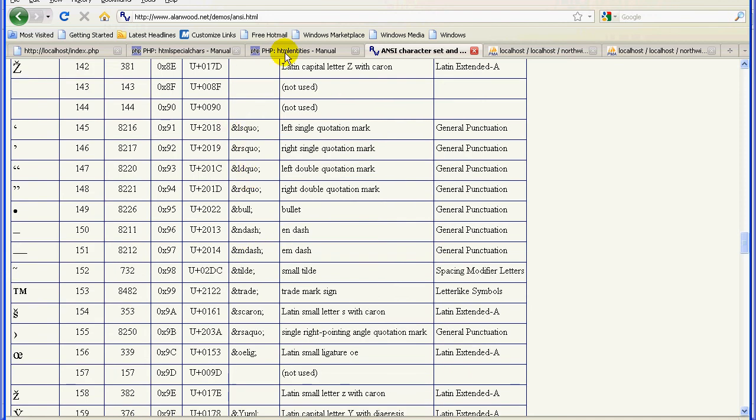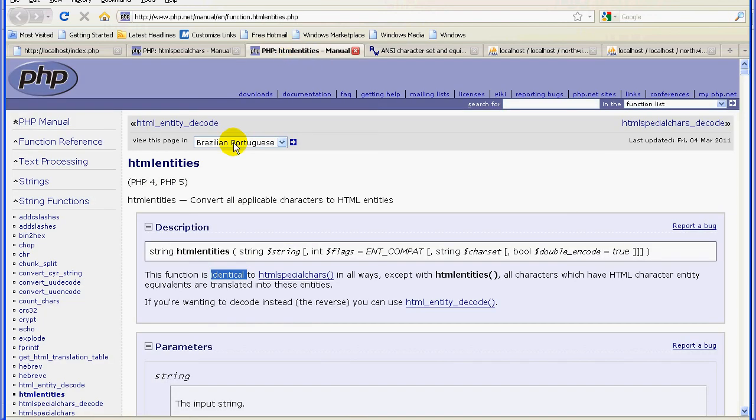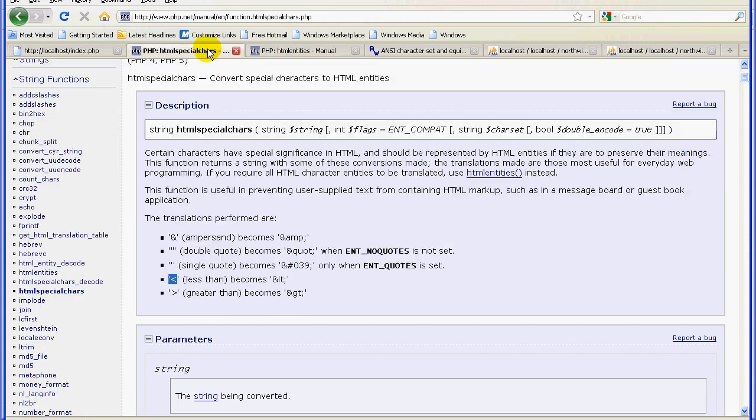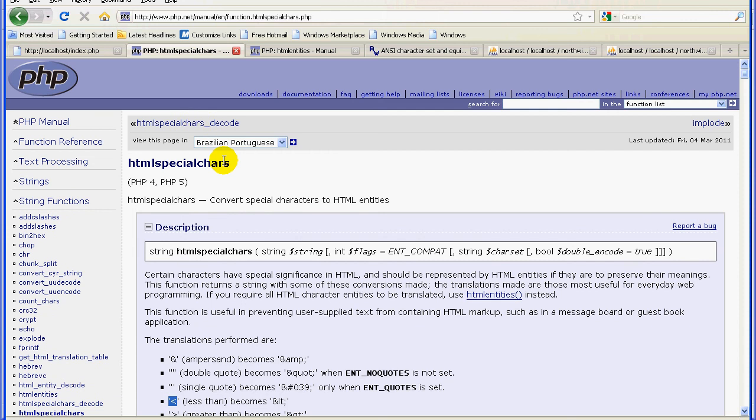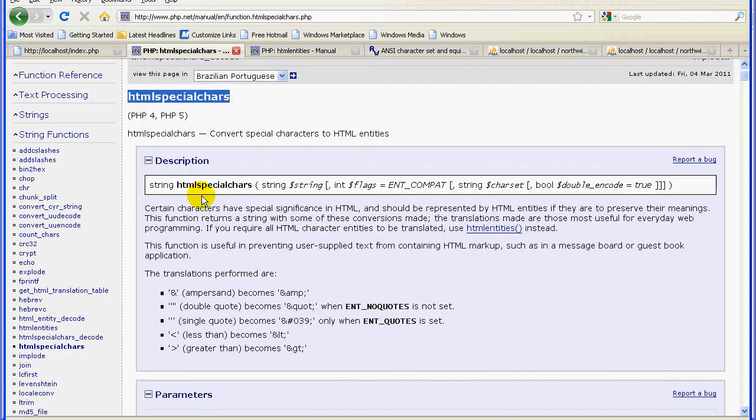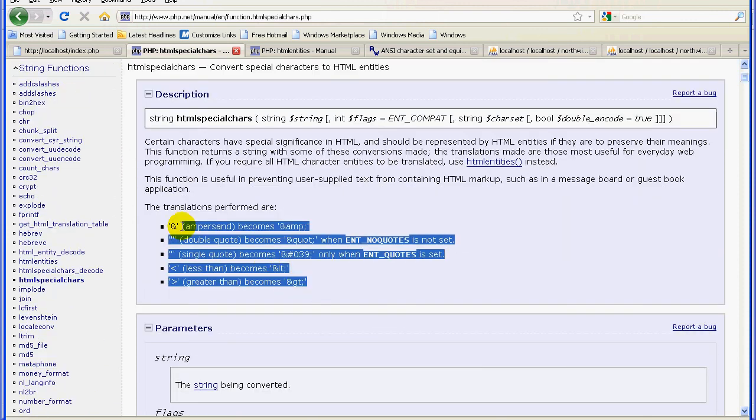So when you use the function htmlentities, it will replace all the characters that have an equivalent HTML replacement. And if you use the function htmlspecialchars, it's going to replace only these five characters.